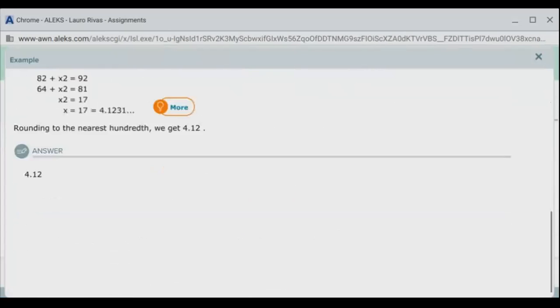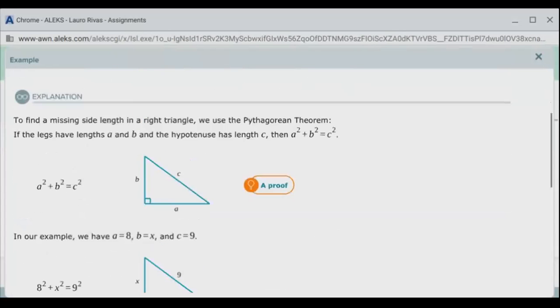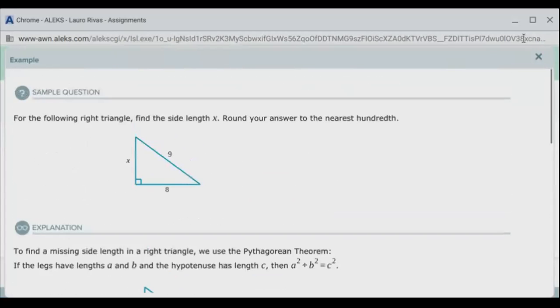Remember, we're going to be working on this also next week. So if you need help, maybe next week you can ask me. But I just wanted to make you aware that you can ask Alex to explain it to you or to give an example. They're very similar, but explanation will actually do the problem for you, which means he will not give you a chance to answer it anymore because he gave you the answer. If you ask for an example, it will do a problem very similar to it. The only difference will be the numbers.